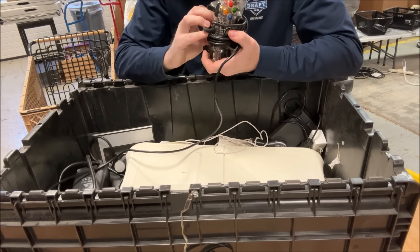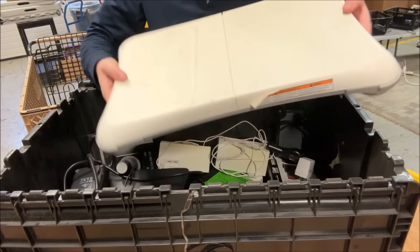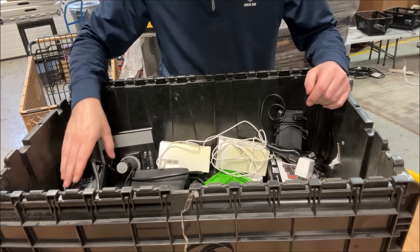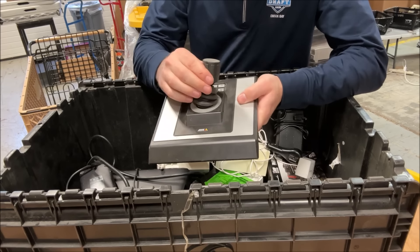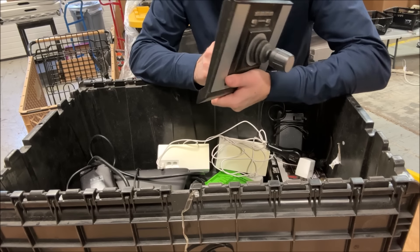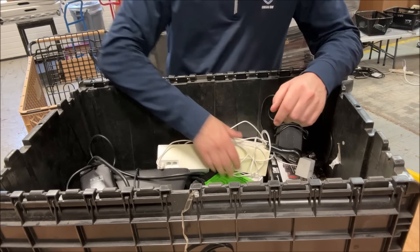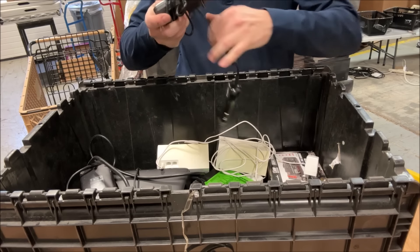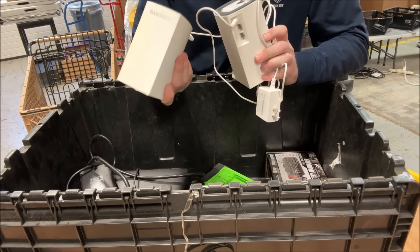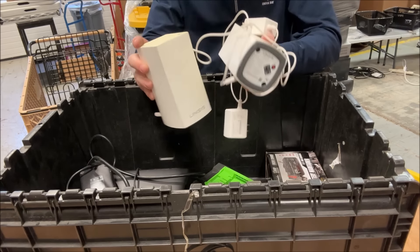We've got a Wii Fit board — I get about $20 plus shipping on those. There's a flight joystick — the Axis T8311. It looks pretty fancy and just needs USB power. We've got an older GPS to throw in the GPS bin. There are some Linksys routers, pretty yellowed but they have cords — I'll put them in the eBay pile. And two EGO batteries where the lights come on — possibly working, possibly $50 to $100 each.